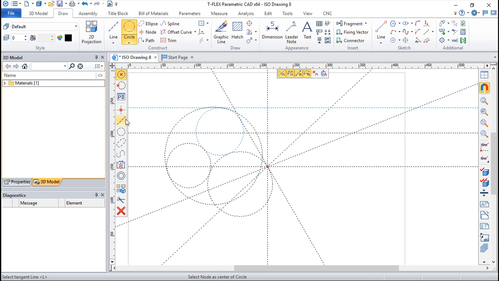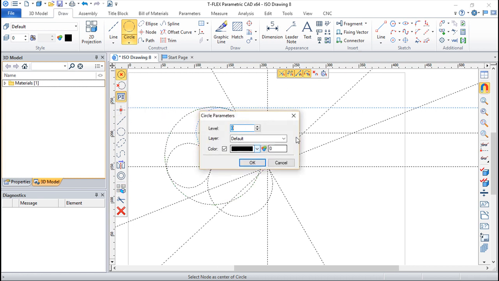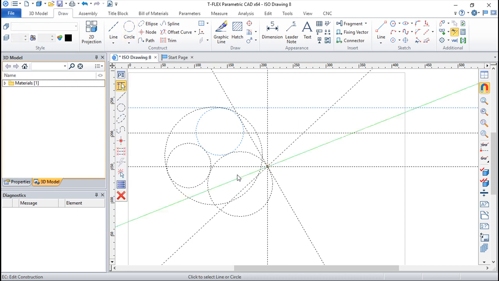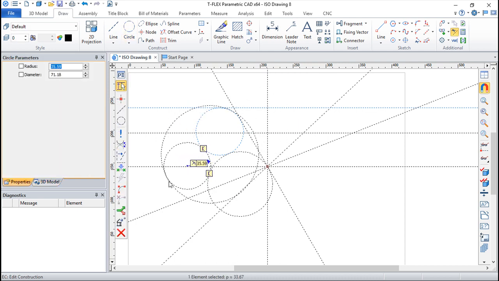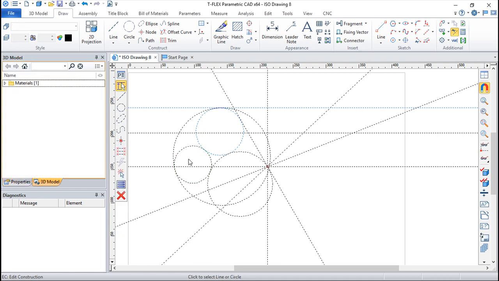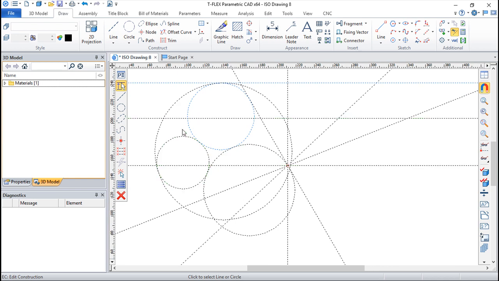Again, we have the same parameters, and we have the edition. So I can go here and change this circle and something will happen. And as you can see, if I change my circle, I can change it in many different ways, but the system will keep the relations that were created according to the position and the constraints that automatically were done by the tangencies in this particular case.